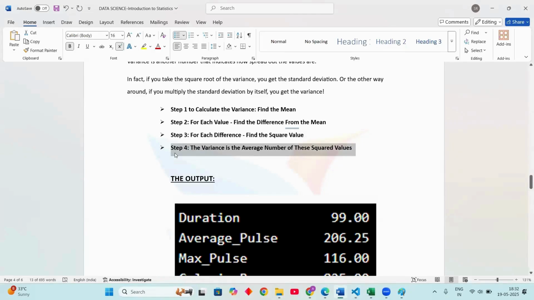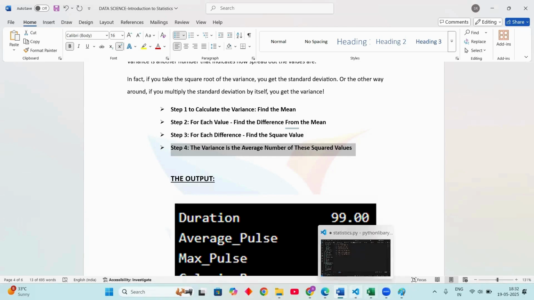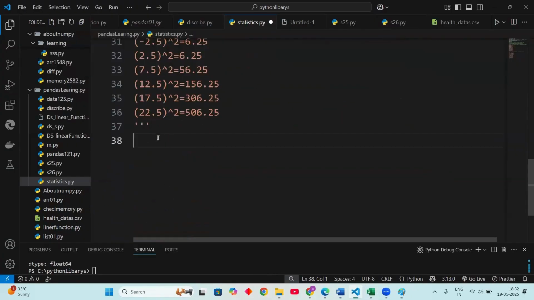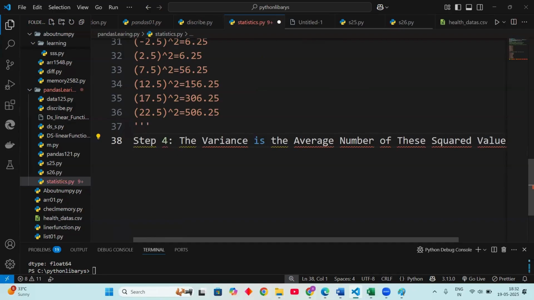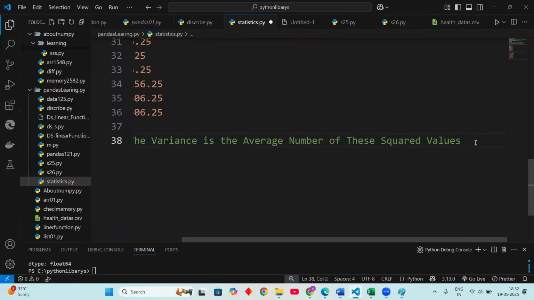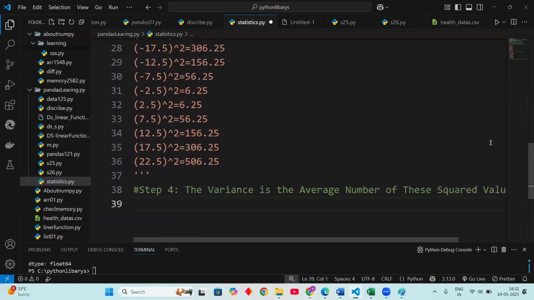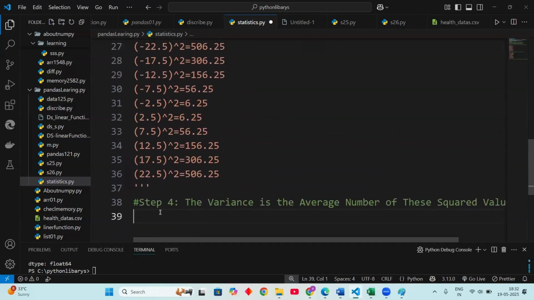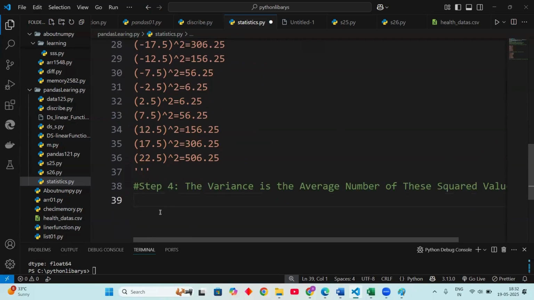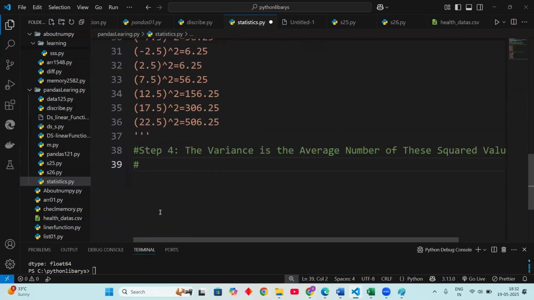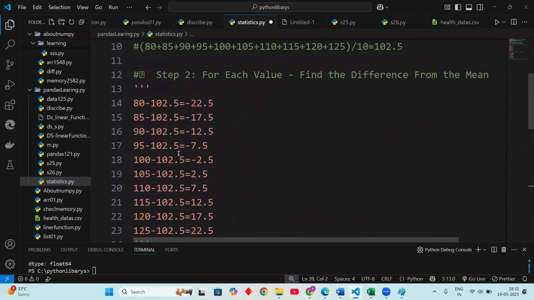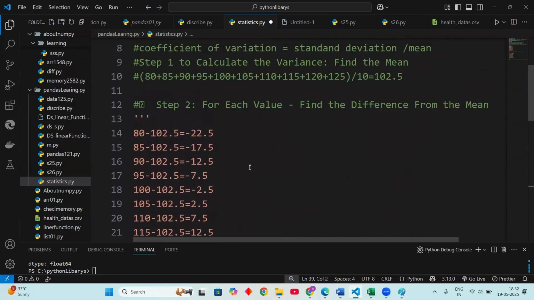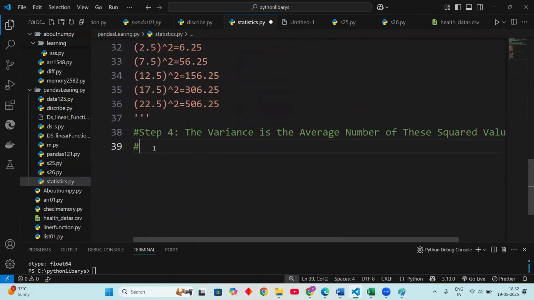We want to again find the average of those squared values, right? Average value is nothing but the mean, right? It is also called average, nothing but mean. So here also the same process applies. In step 1 what we did, sum of the values divided by 10, we get the mean. Average is nothing but also a mean function, right?